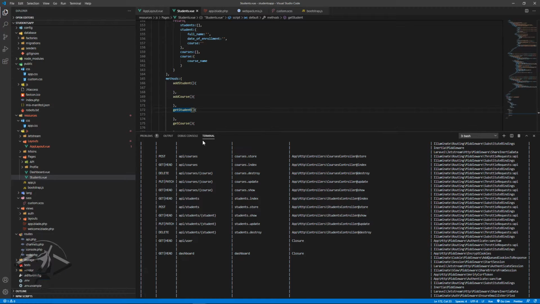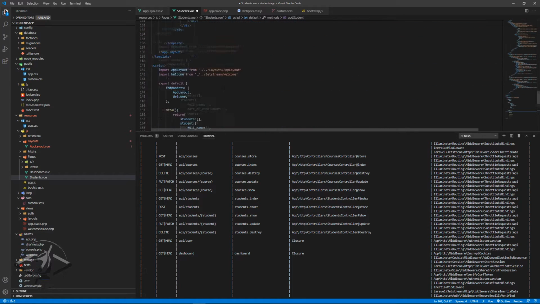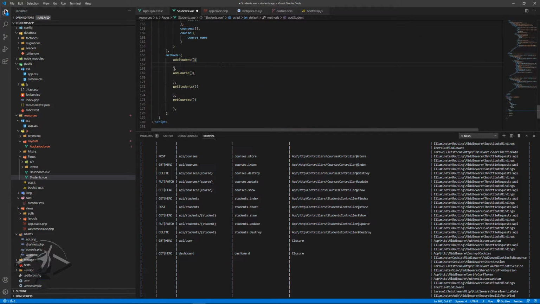This one will be get students like that, and then we also want to get courses like that. Okay, so add student. What we want to do is take all this data that will be input via these v-models that have been declared, and then input it into our database using our controllers, and our controllers will have these various URIs as follows.